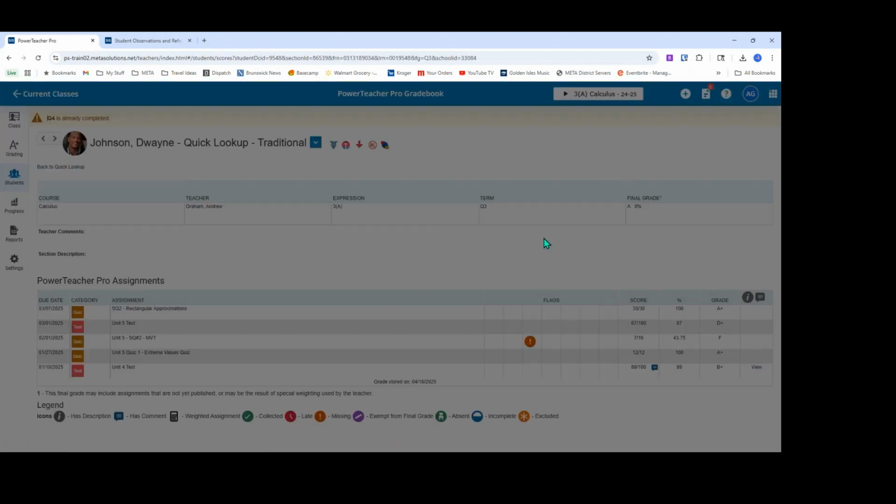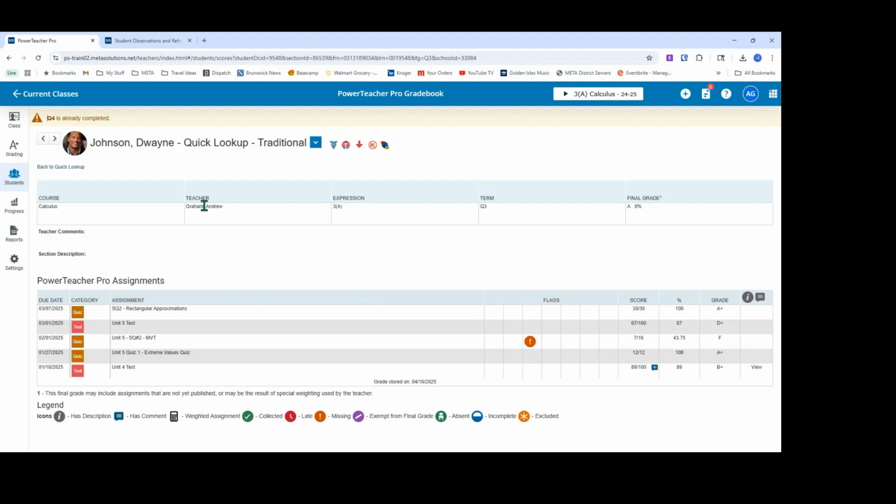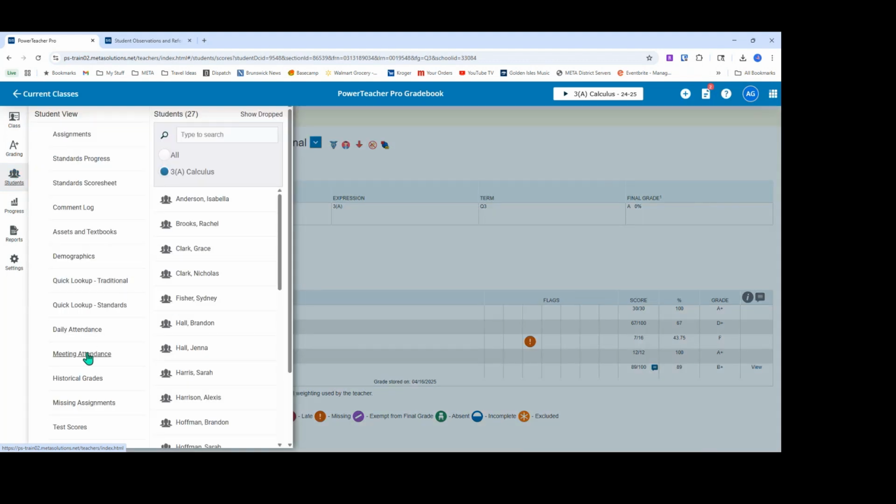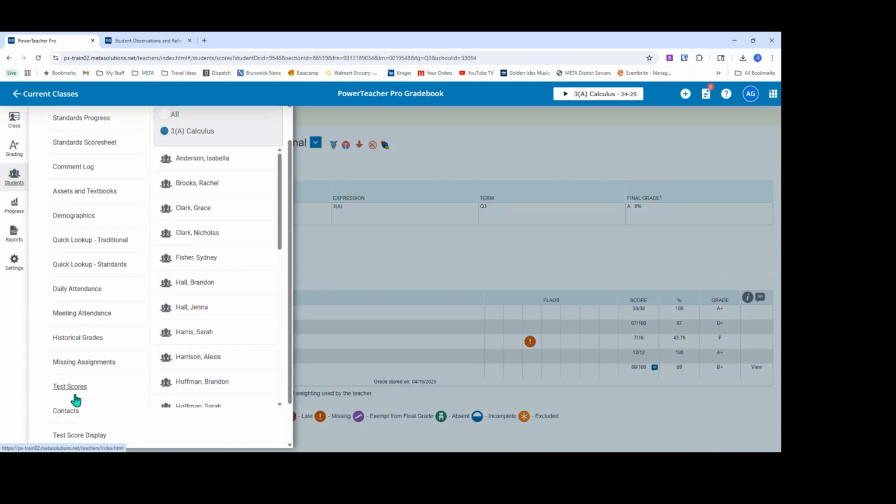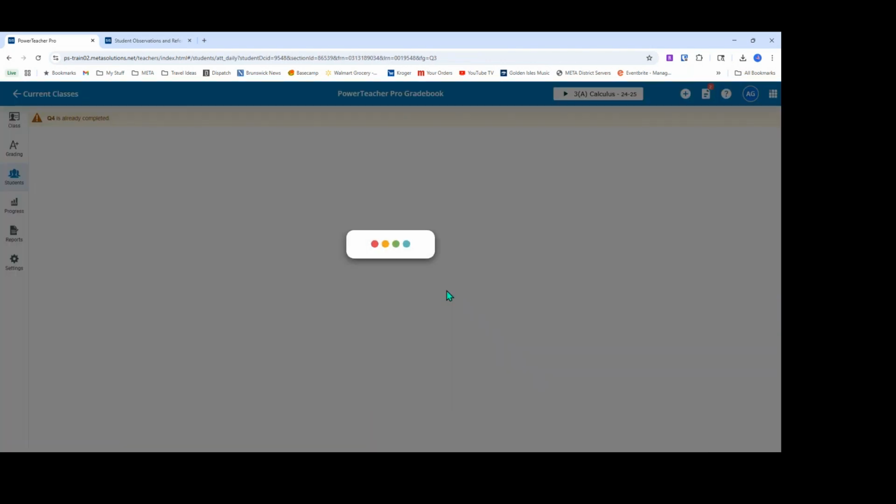So back to that, the class descriptions and everything. Again, here it is, the course, whatever. And if I had those comments entered, this is where parents would see them when they drill in the information. They can now see the flags, they're seeing this, whether you've chosen to publish that assignment or not. So I have a lot of good information here. Some of the same screens here that you see in the portal, you don't always have to go to the portal. Here's historical grades, here's daily attendance.